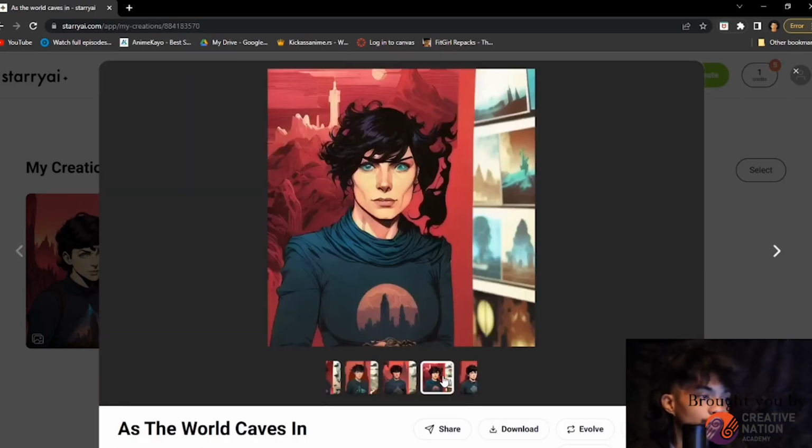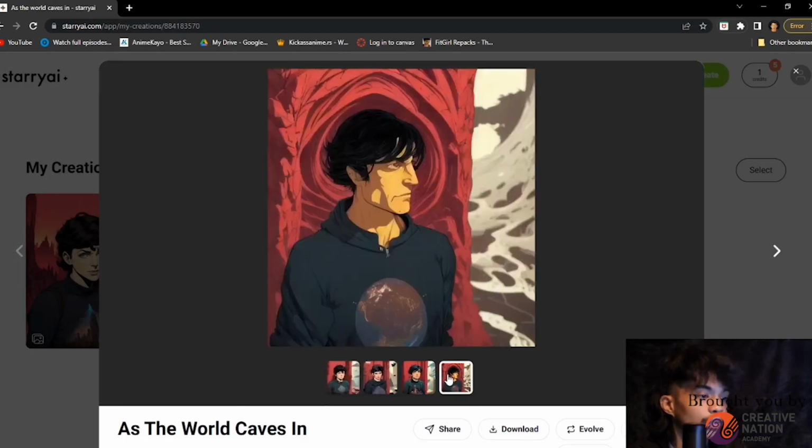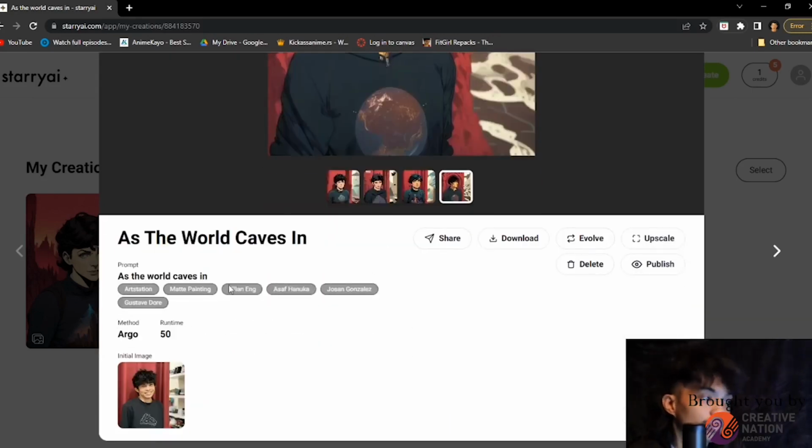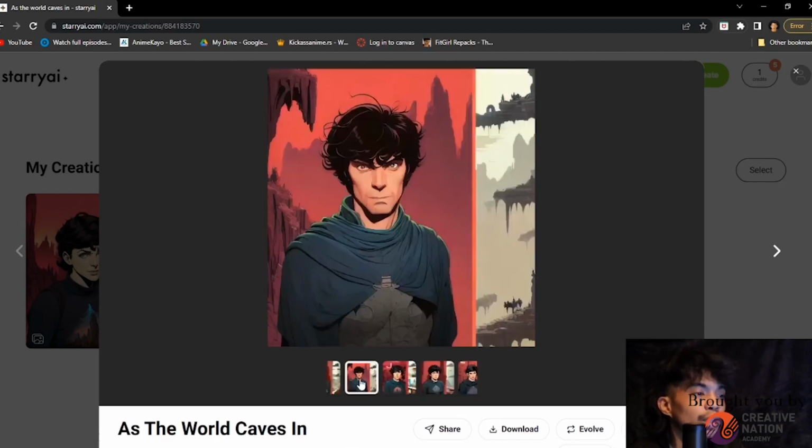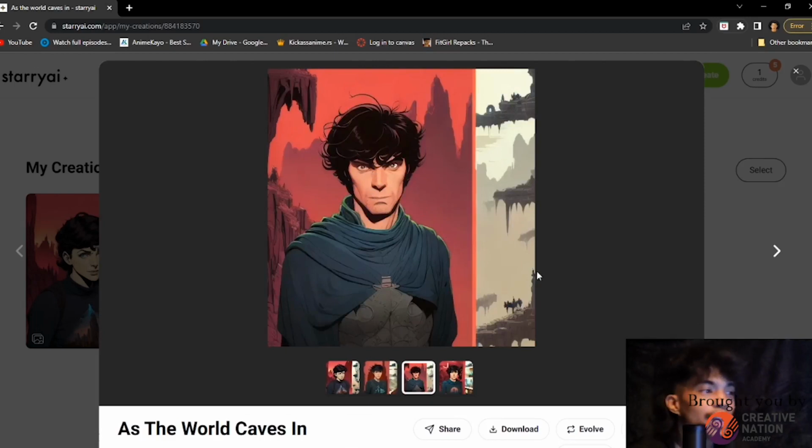So I have 4 filters, and the "as the world caves in" prompt with all these genres or art styles, some of them tend to change me into a woman, some of them keep me as a man. I like this one. So that's how this AI works.